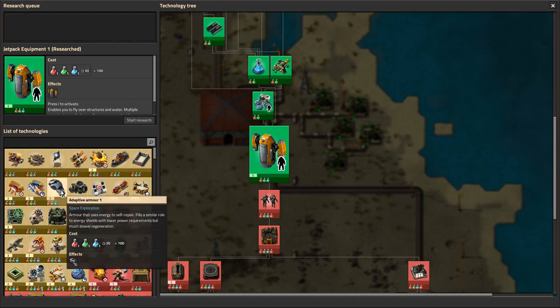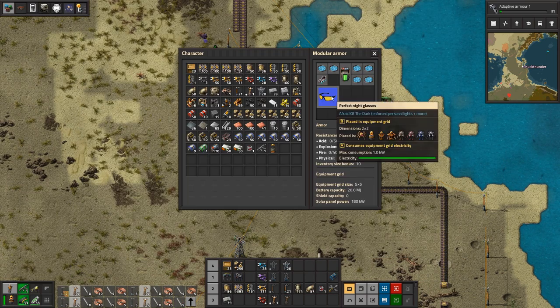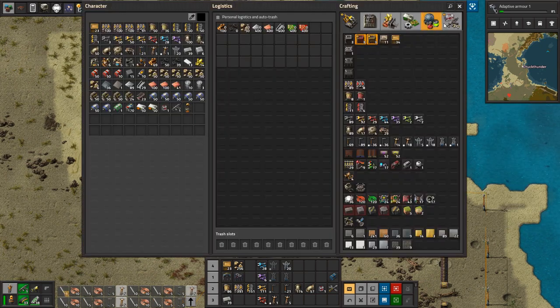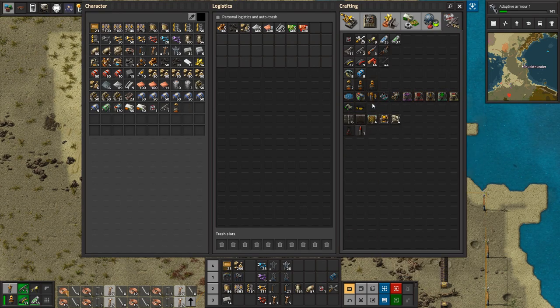Let's get the next adaptive armor that uses your energy to self-repair. Cool. Definitely want to, like, we have night vision, we have personal batteries, we have belt immunities, but is there any other modular armor stuff we could build right now that we have inventory for? We could build a jetpack. That's nice. That would help.